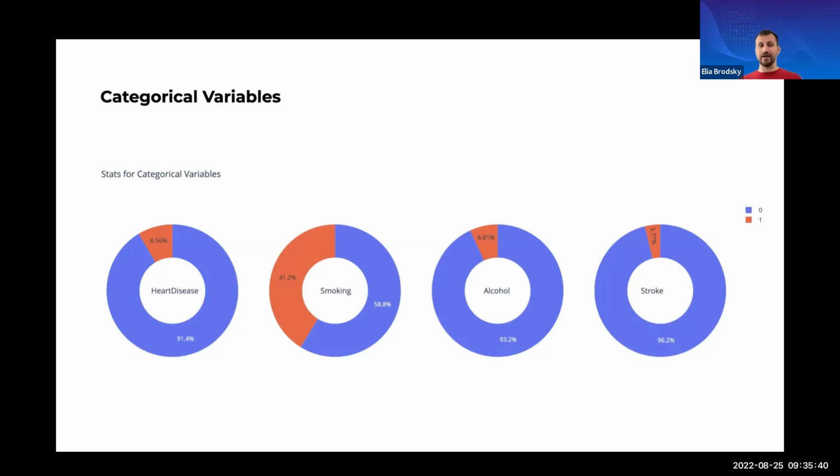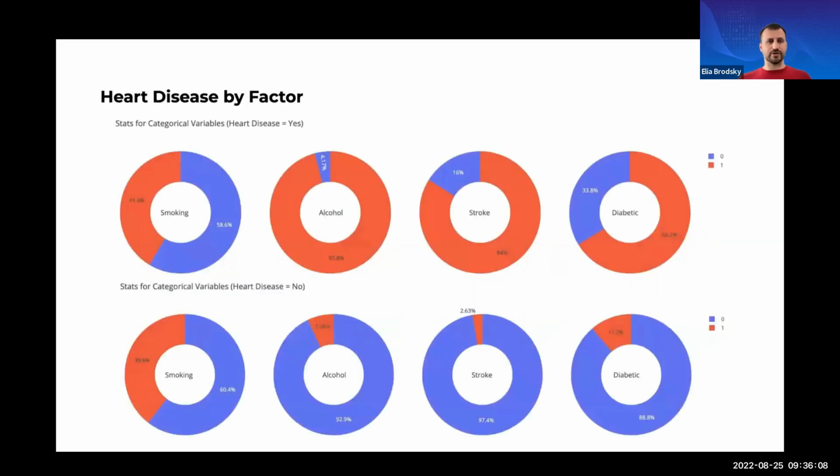And you can see that probably if we have people that are 91% heart disease and 9% without heart disease, there's a big overlap between people who are smokers and non-smokers, which means that there's a lot of non-smokers that have heart disease, or there's a lot of people that are smokers that don't have heart disease, right? So these are kinds of questions that we can start thinking about as we look at these proportions.